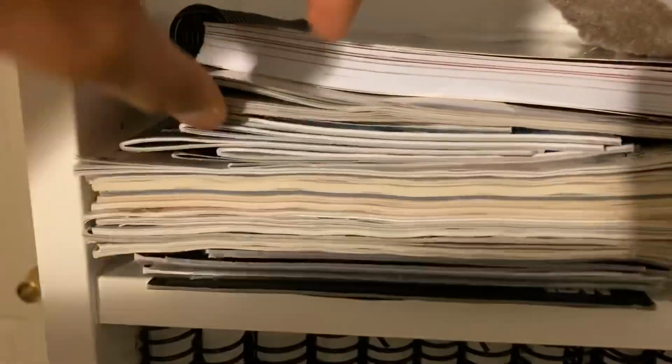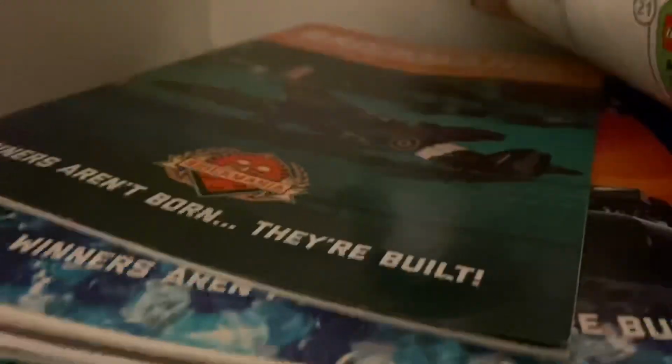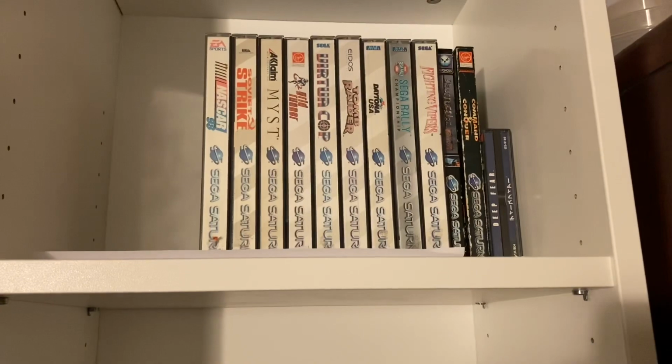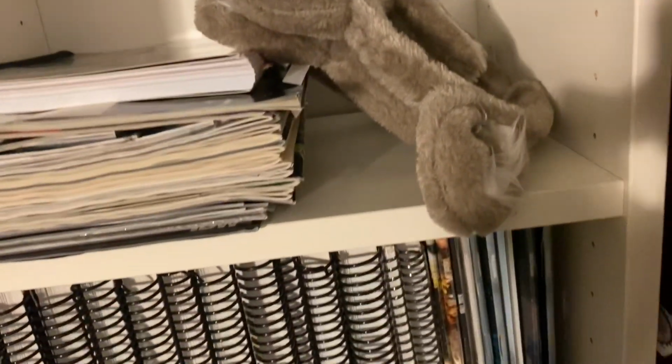Here I have some magazines, like the Brickmania book and some builder designs. Remember when Brickmania used to give out these builder designs? I kind of miss these things, even though the coupons are pretty much expired. Got an old Lego advert from 2015. Very nostalgic. And here are some of my games that I won't mention, and wolf ears because whatever.